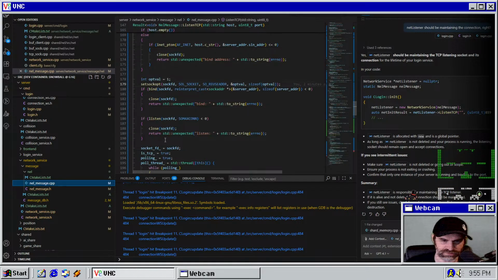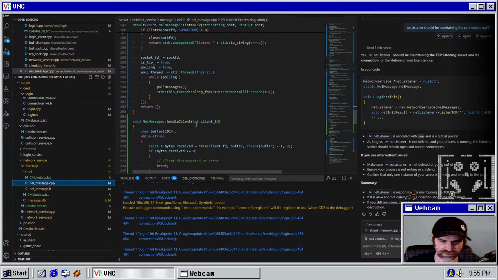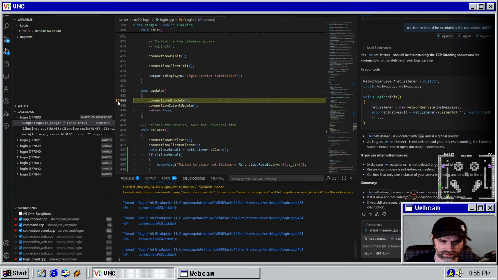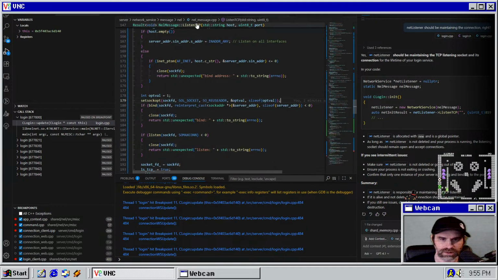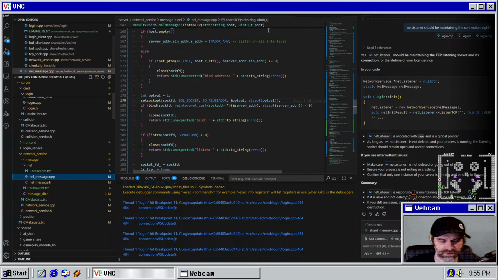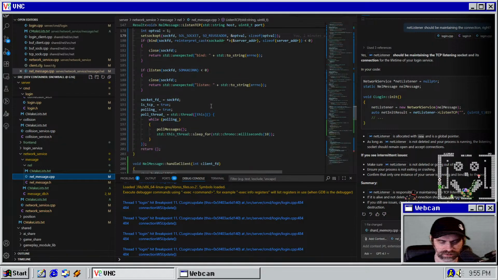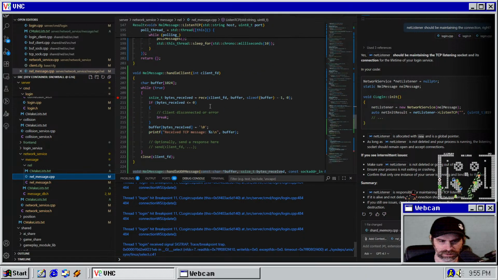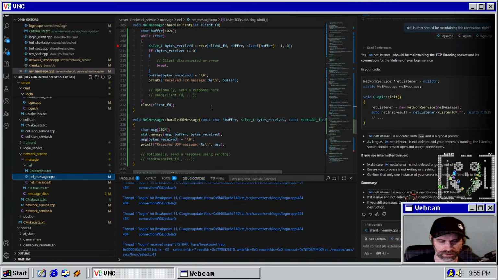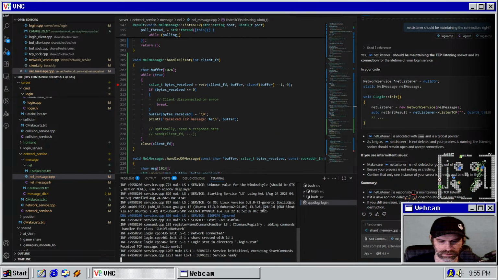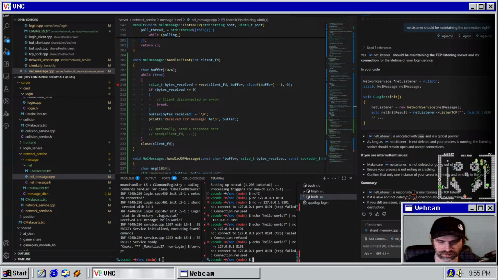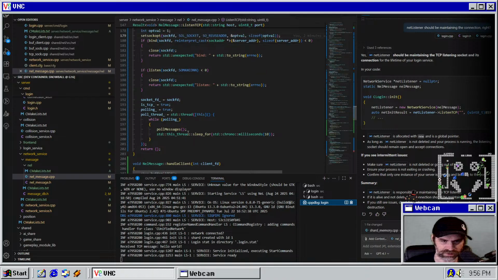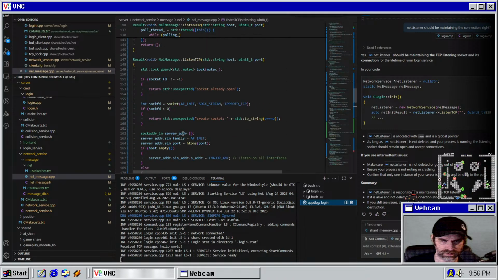There is this infinite loop going on the connection. And it's possible... yeah, we're not even getting a handle client call.